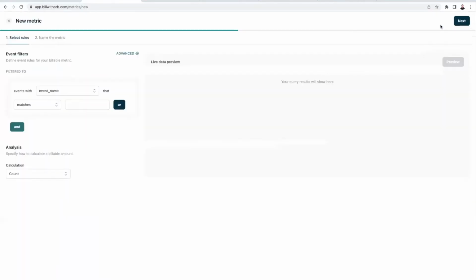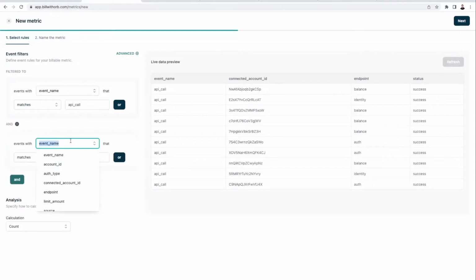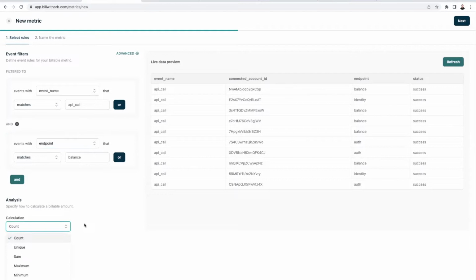To set up a metric, we have this very dynamic interface that lets an operator interact and dynamically preview the data set. So back to our example of sending in API calls, I'm able to filter to events with this particular name and preview a sample of events that have made it into the platform. And with Orb, what I can do is set up, for example, a simple filter that only looks at API calls at a balance endpoint and set up an aggregation that might be a simple count or a sum. Again, previewing the results of my calculation interactively to make sure that I'm on the right track.